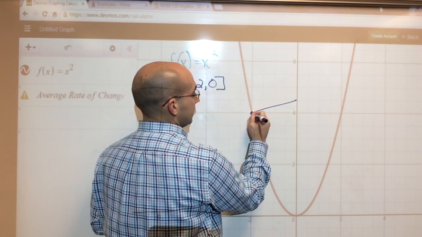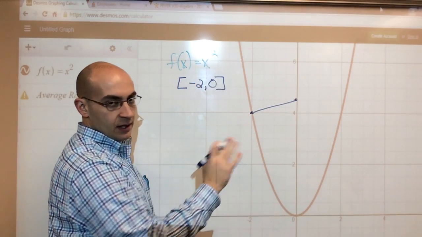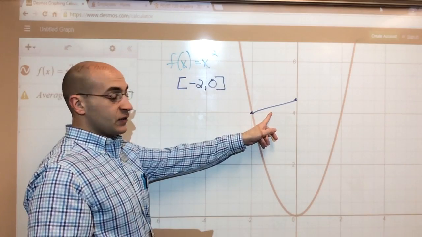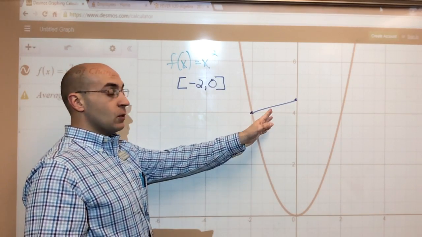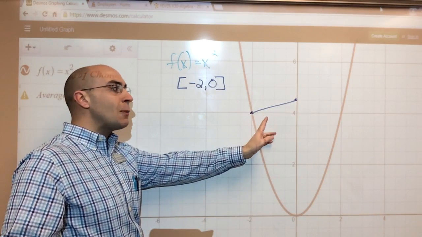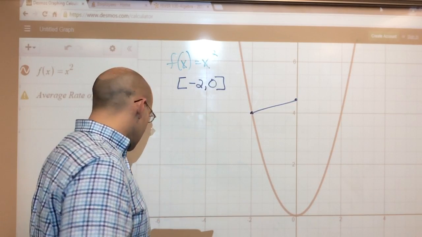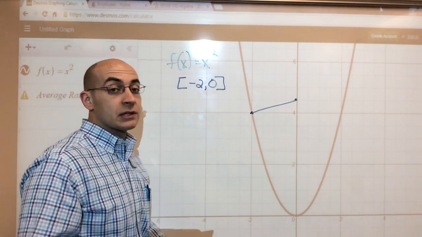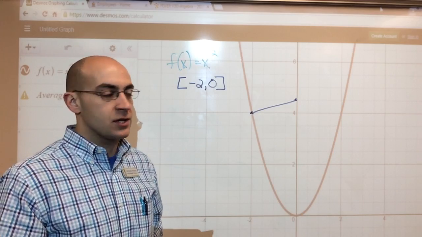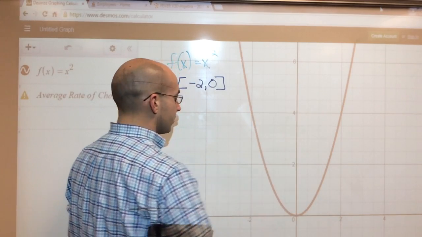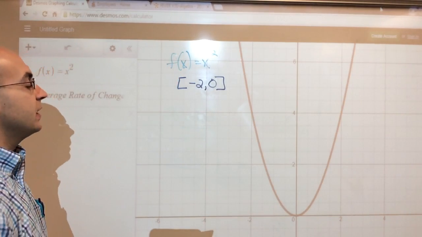Again, let's just backtrack a second. Let's just say I had a line that looked like that. It has nothing to do with the curved line at all that's on the graph. But that line, if it was straight, pretend it was, the slope would be the same on every single point of that graph. That's why on a straight line or a linear function, we call it a constant rate of change. This can't be constant on a curved line. It's just an average.